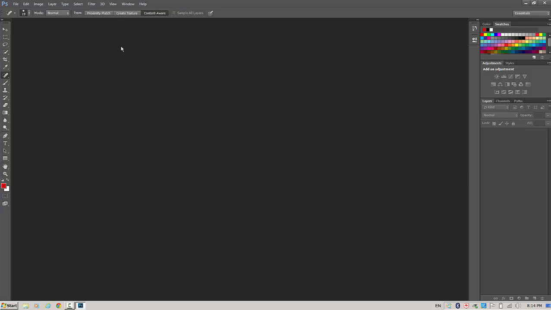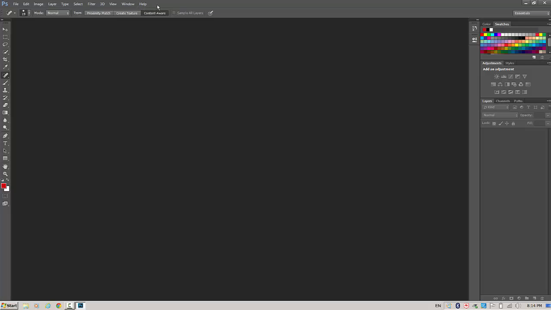First, let's take a look at the menu bar across the top. The menu bar is this area here: File, Edit, Image, Layer, and so on. This area here is not unlike the menu bars in other programs that you may be more familiar with. It allows you to control the appearance of the environment, set your preferences in your interface, and also get help where you need it.